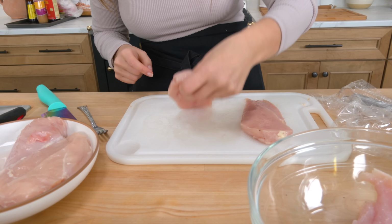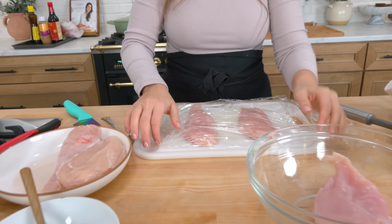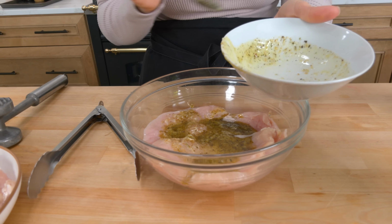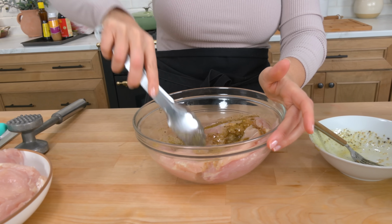So I'm gonna lay them side by side, give them some space because they will expand as you pound them. And you're just gonna do the same thing you did on the first one. That's it, make them nice and even, not too thin. I'm just gonna do 4 for now. I don't need all of them right now, but I will do the rest later.